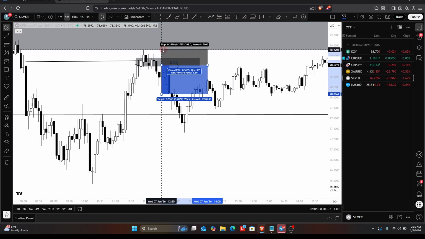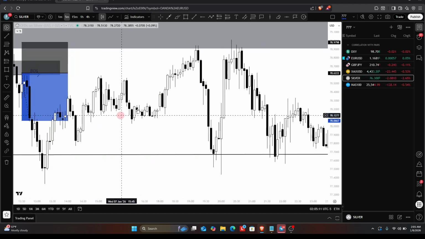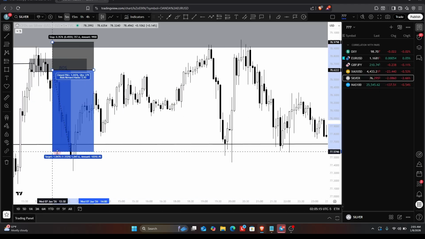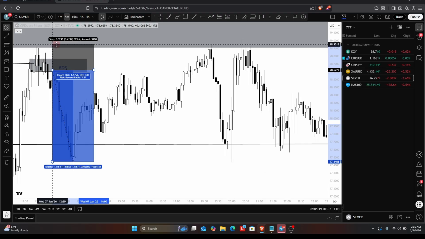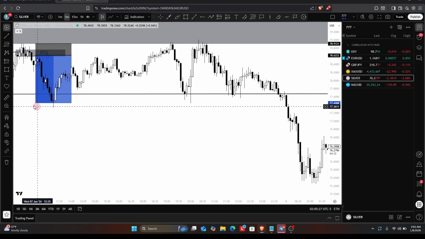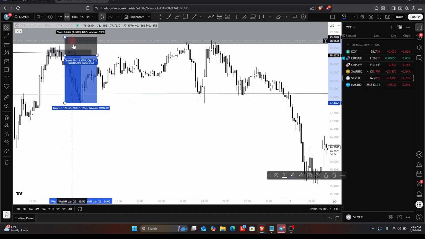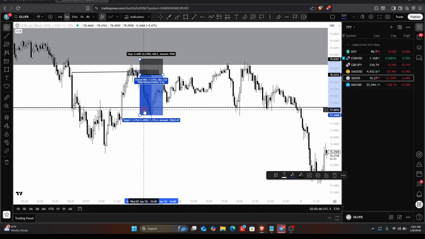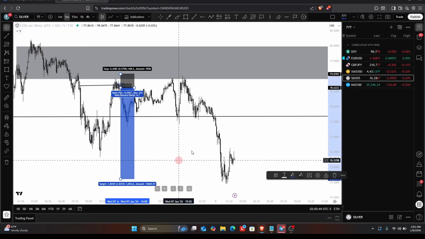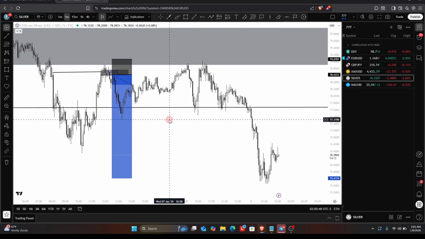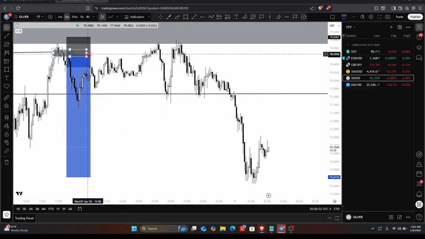Could have been above this high or above this high, right? Tight stop loss, right? So if you did that, could have went to 1.3 right there, 1.4 if you did a real tight stop loss. Take care of some profits, but you can see price decided to accumulate out of this imbalance, came back up. If you were in this, you probably would have got stopped out. If you were a little bit more open about this, putting it above this high, you would still be in this trade, going for a new low, which it went to 1.6. So some nice trades here, right?